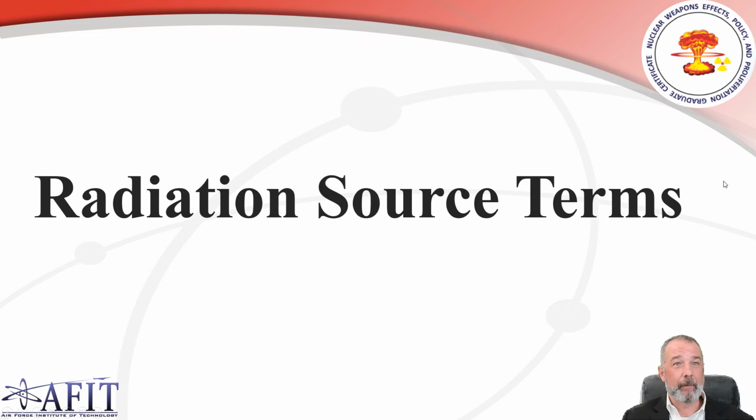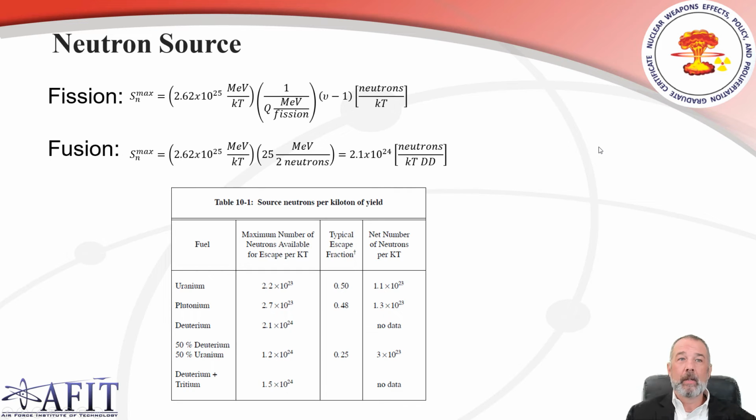And now we're going to continue. So let's look at neutrons first. How do we characterize neutrons coming from our detonation? Well, we know that we can have two different kinds of neutrons that escape from our fission chain reaction, that don't actually do anything and leave the system, as it were. So we have fission neutrons, and we also have fusion neutrons. Now, if we want to categorize how many neutrons are coming out of a given type of weapon just due to fission escaping neutrons, we can look at it this way.